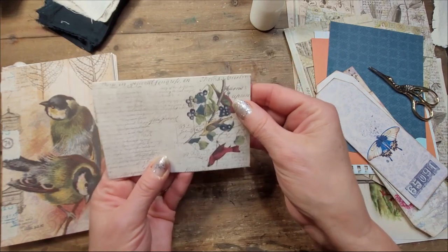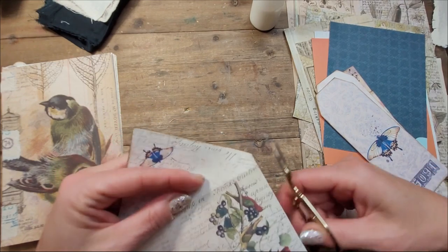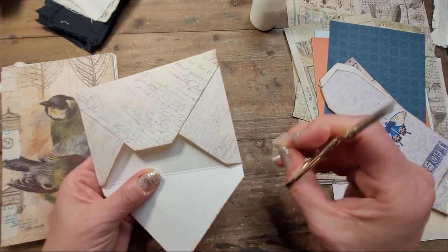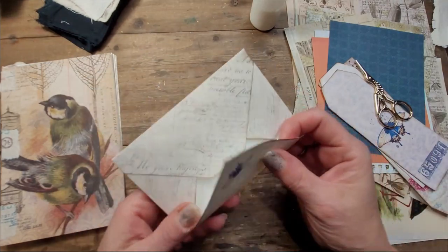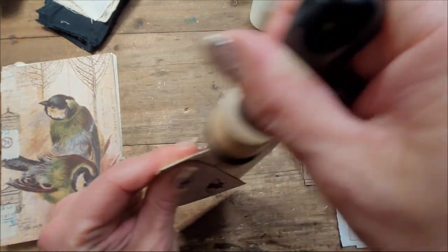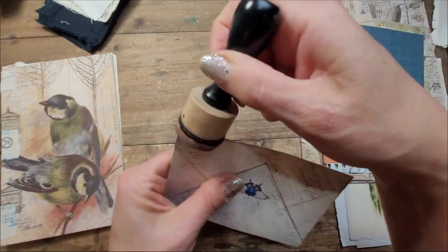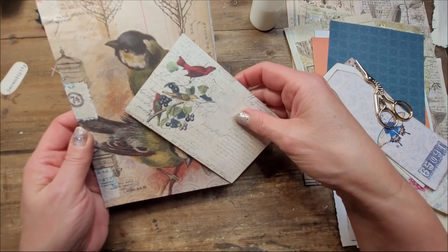There's nothing wrong with it. I might have not cut it properly here though. I've had other kits from creators who are clearly designers and even then it sometimes happens that it's not absolutely perfect — sometimes it's just the way we use the scissors and whoops, we went a little sideways. It doesn't matter. Perfect. And now I will also just ink the fold edges like so. I know I want to use it in this journal. Oh, it's lovely. And I think it matches the Tim Holtz papers right here — look at all the birds.